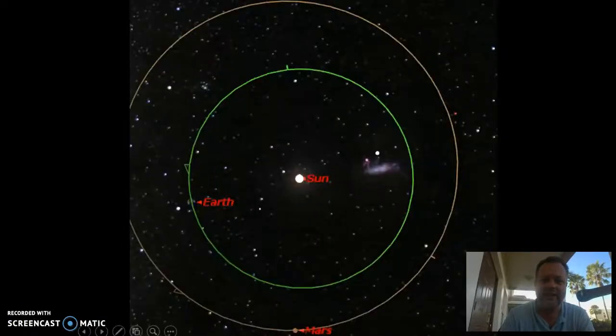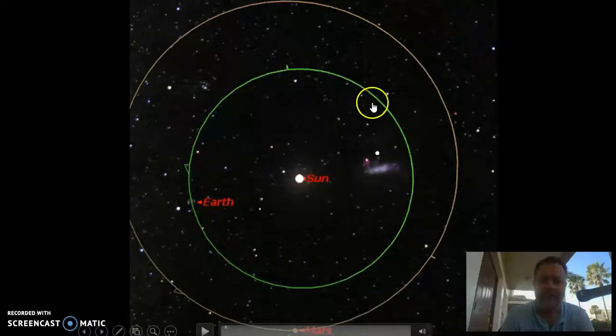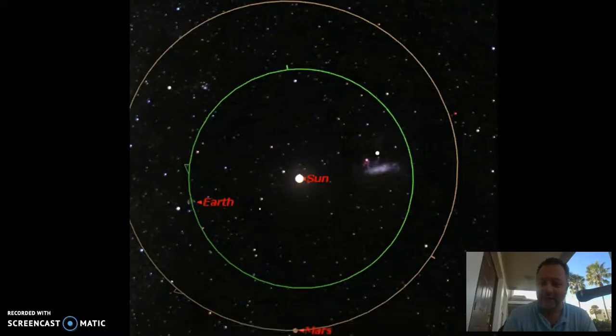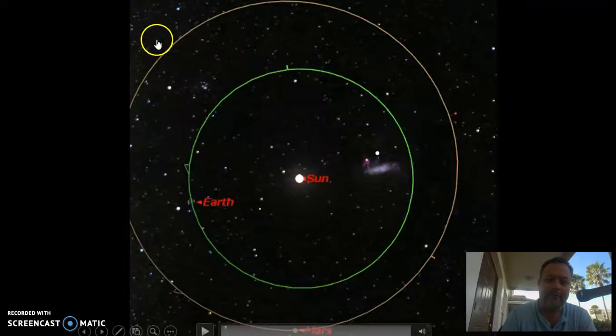Okay, here you can see in the green circle, that's Earth's orbit around the sun, which is very, very circular. Now look at the distance over here. On the right-hand side, and especially the bottom right, at that opposition, when it's Sun, Earth, and Mars, they're going to be particularly close together. So all oppositions aren't created equally. Yes, every 2 years, Earth and Mars pass each other, but different ones are closer than others.